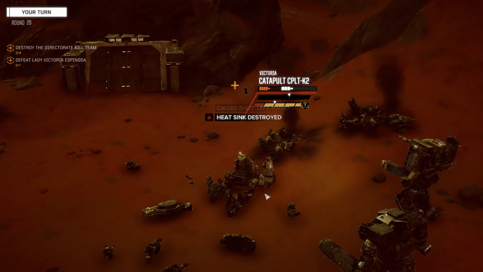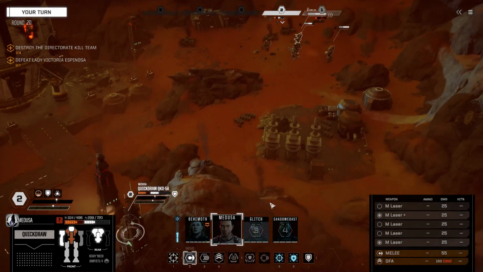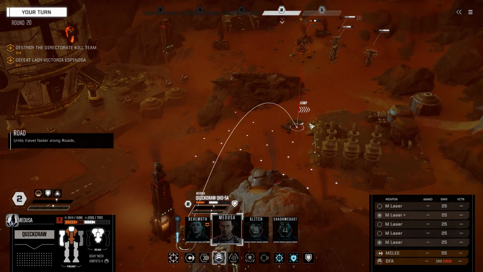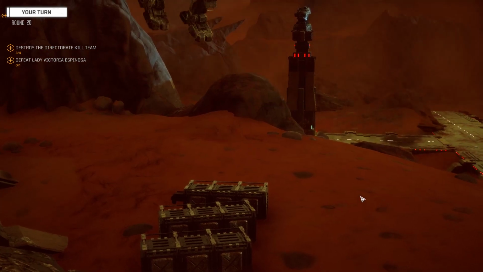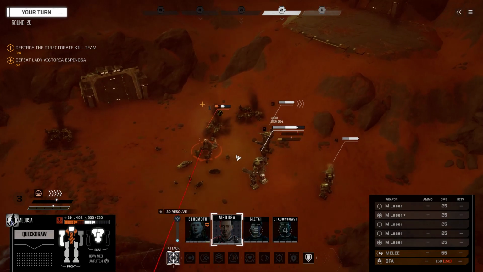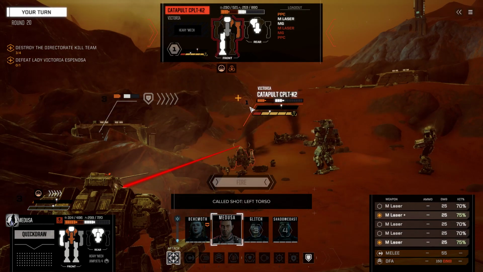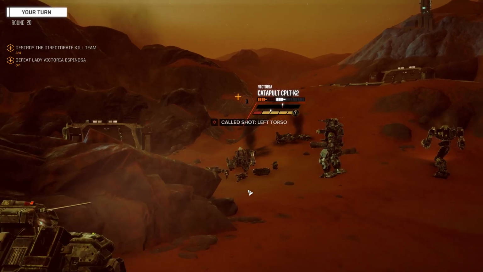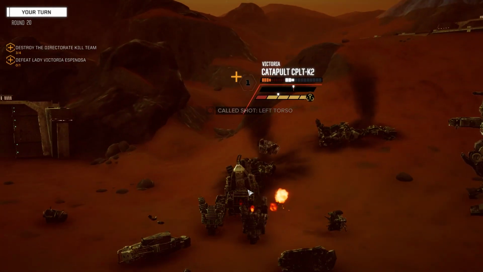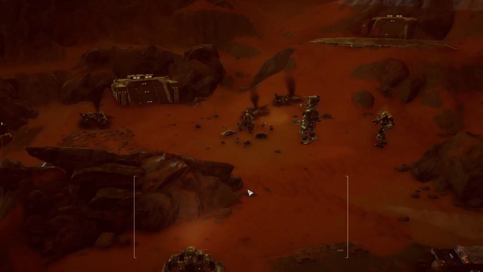Not what I wanted. So we're gonna vigilance you, because this is terrifying. Let's see if you can get it. Boom. Nice! Incapacitated. That's how we do it, guys.